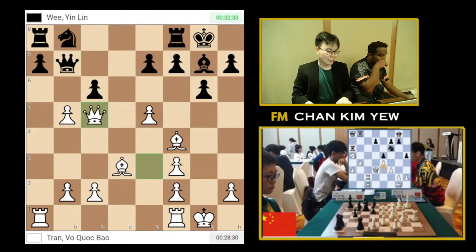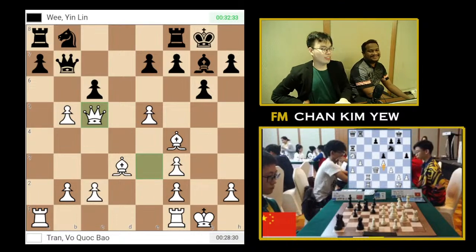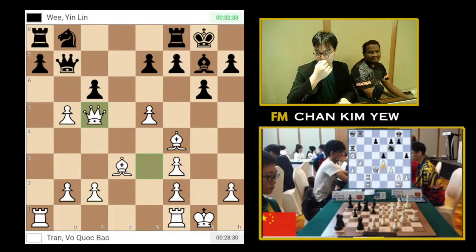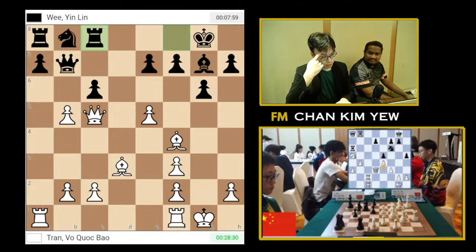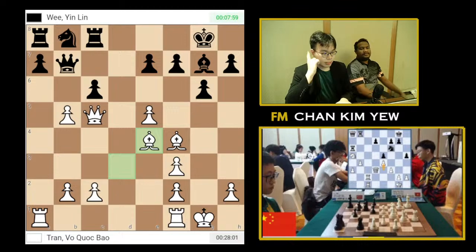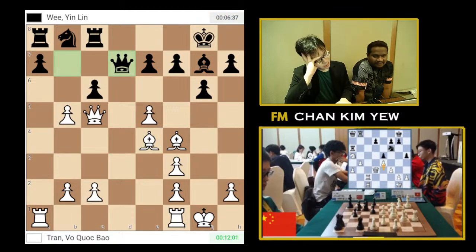Well, speak of suffering, this is painful. Queen c5? Yeah, knight d7, queen c6 was terrible. Yeah, because of bishop e4 at the end. Obviously, as he said, his calculation is good. So, rook c8 was played, and now bishop e4. Queen d7, and I think rook d1. The pain of seeing this position.